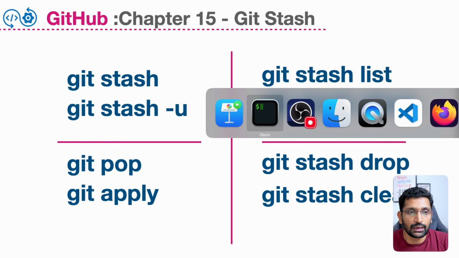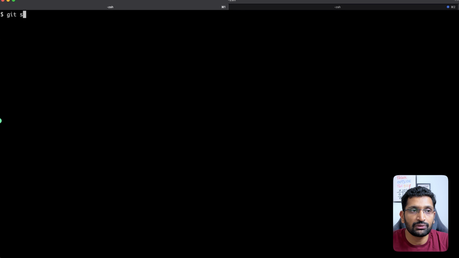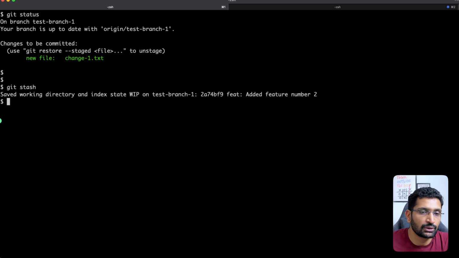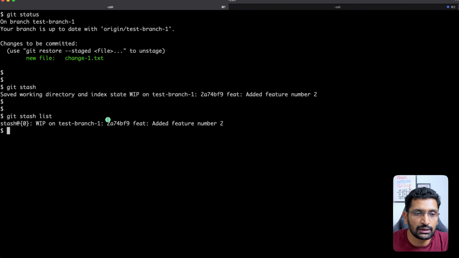I'll go back and check the status, to see how many files we have. Here we have one file, so let's stash this particular file. I run the command git stash, and you can see it has been stashed. I can verify with git stash list. I'll make one more stash, so I'll introduce one more file, change 2.txt.